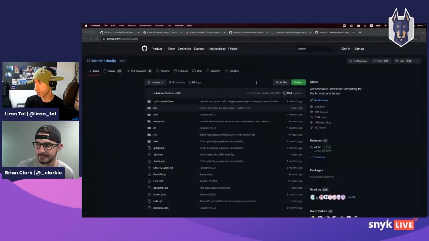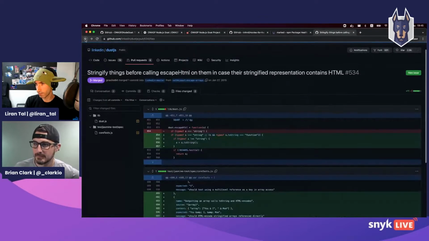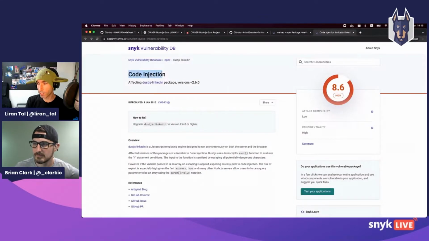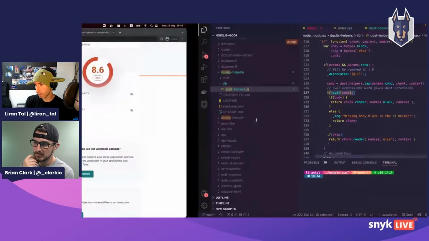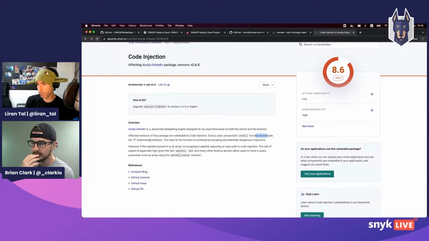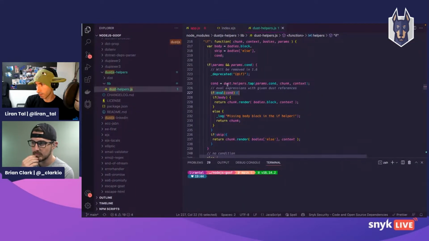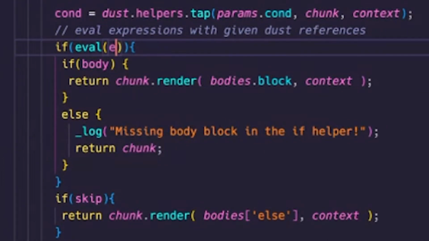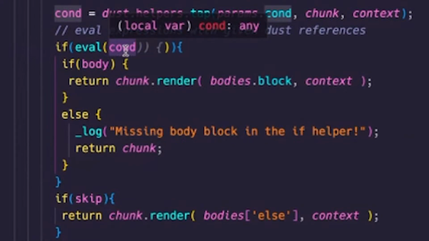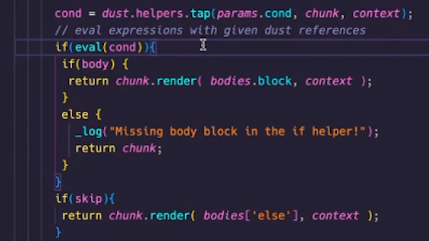So, Node.js. Essentially, this vulnerability that we're seeing here, code injection in Node.js, in this popular, back then, template engine, is using eval in one of its helpers. You see it's very documented here, function to evaluate if statements, and here is part of the code. If some code flows here unsanitized, then again, game over, because you essentially run JavaScript code dynamically on the server side for every request, right? Yeah.